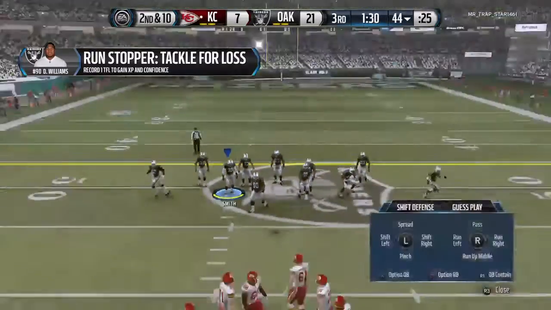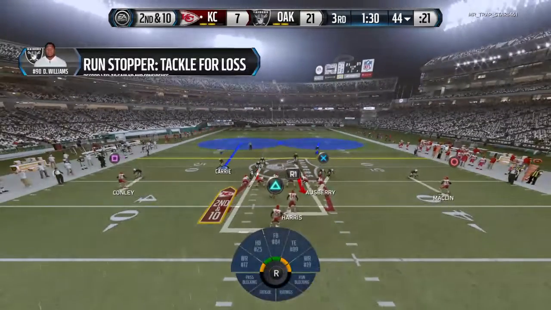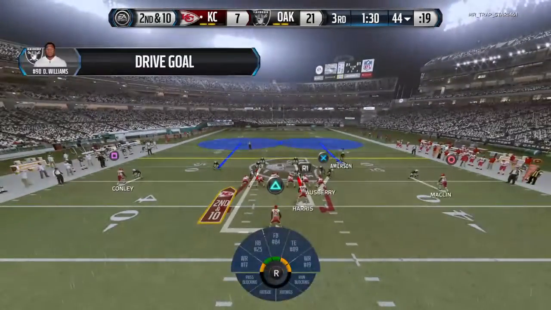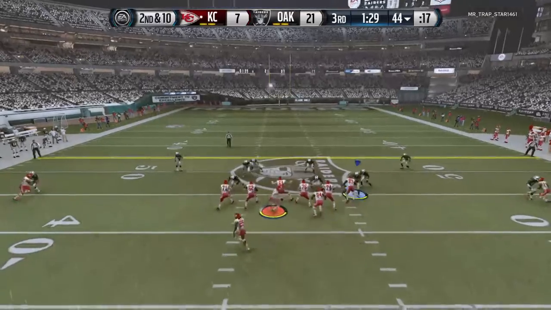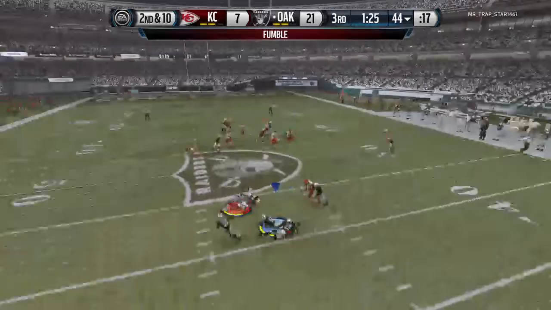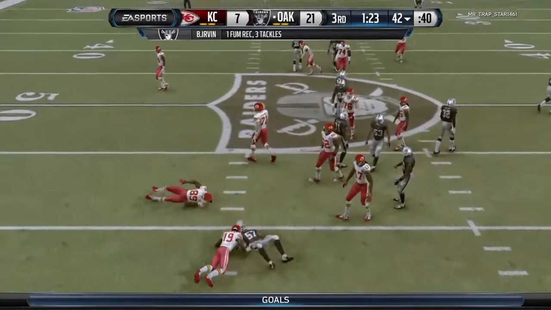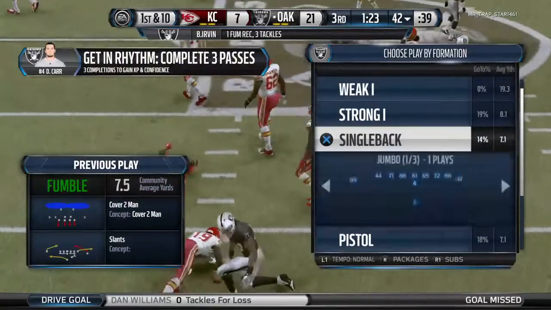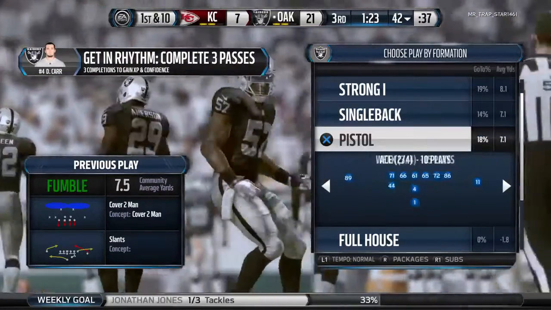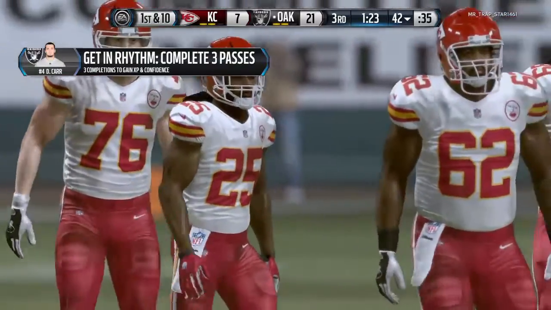Second down following that incompletion. The Raiders with a nickel look here on defense. Throws the pass. Ball is out, and the defense has it. Macklin's in on the tackle. Well, the one thing we know about the NFL, when you have the football in your hands, they are going to attack it. You've got to know that as a ball carrier, protect it a lot better.